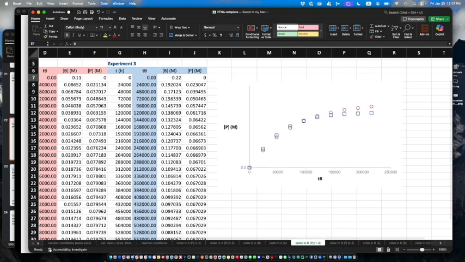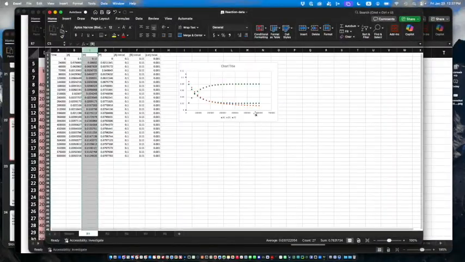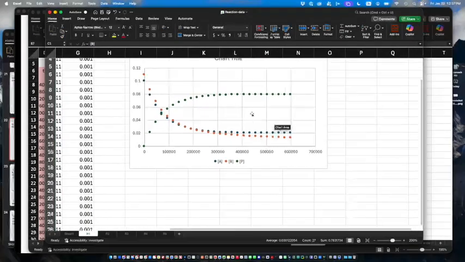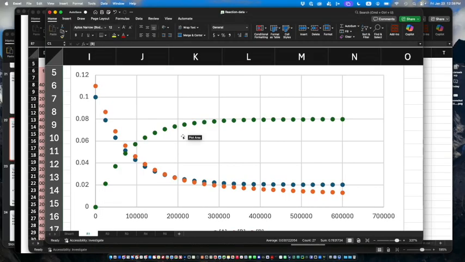But let's go back to the actual time, just the full time course curve. If you look at experiment 1, it runs with similar initial concentrations and gets you to product. But look closely at this. This is a reaction, and again, I made it in Copasi. It's something like A, B, and catalyst.